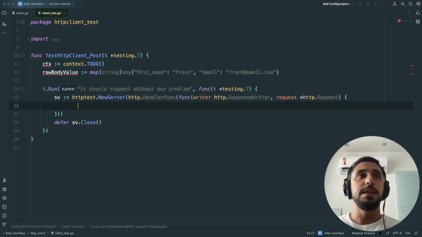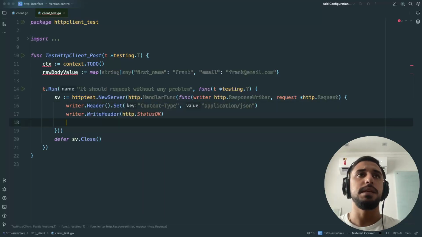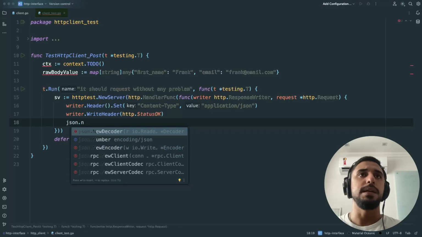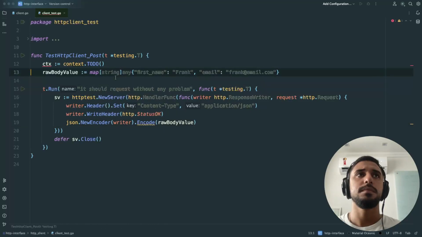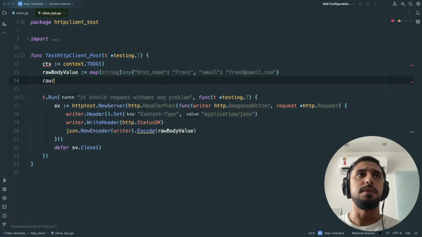So here we're gonna write header set content type application/json, that's okay, and then we're gonna return to the client a raw response value here. It's a map string any.